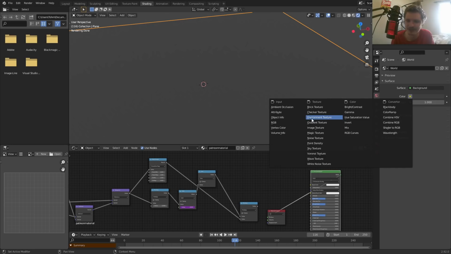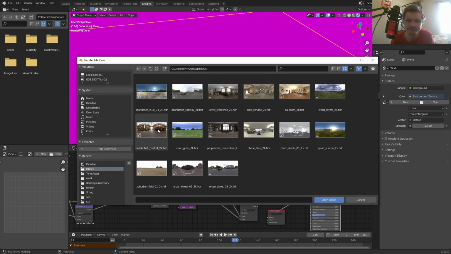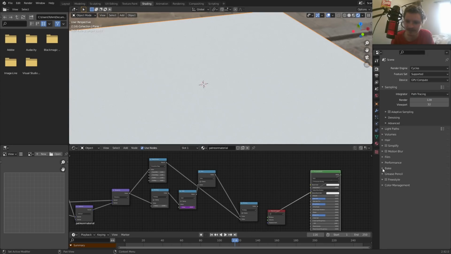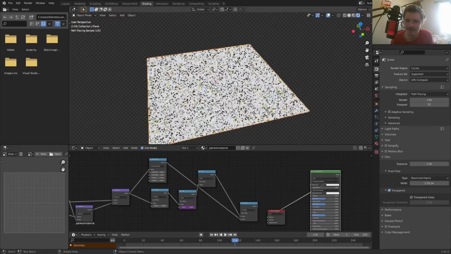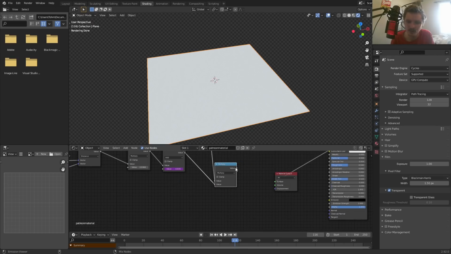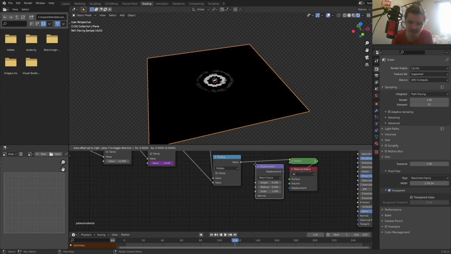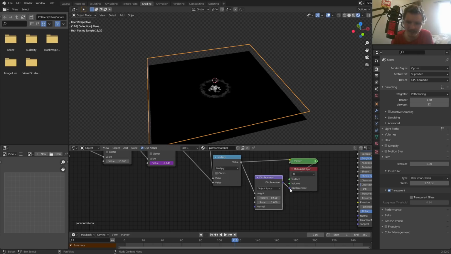In fact, let me just load in an HDRI here. Why not? HDRI, where are you? This one's a good one. And then film transparent to hide it. Basically, I'm going to take a plane, and I want that to be the surface, and then this whole concentric circle thing that we made, I want that to drive the displacement, okay? So tiny modification, even a baby could do it, no big deal.